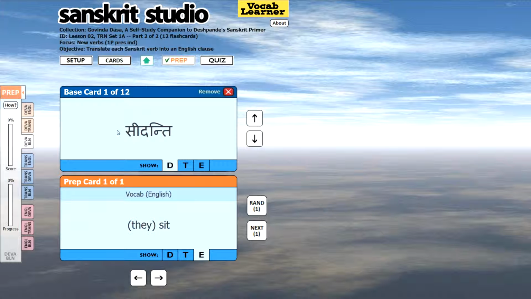But we could have had a sentence like this up here on card 1, te sīdanti, and that would have been "they sit" as well, but without the parentheses. So in this way we can see, even in the English, how the Sanskrit should be constructed.